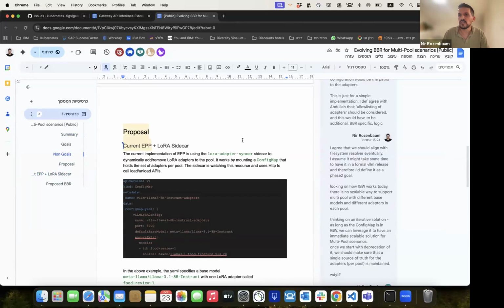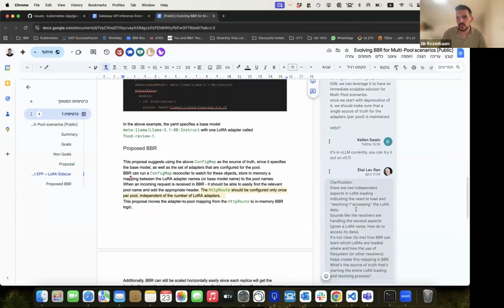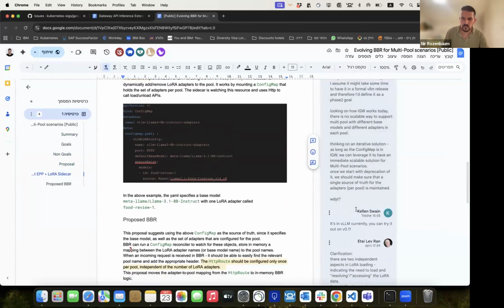But before letting Kellen speak, one of the main comments, I think the most relevant one, is that in the next vLLM release, there is a new feature that is going to be introduced to help with LoRa management using the file system.